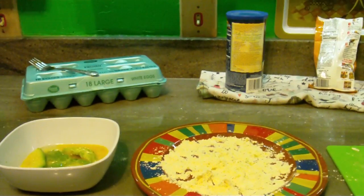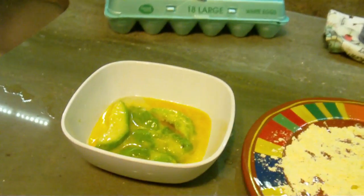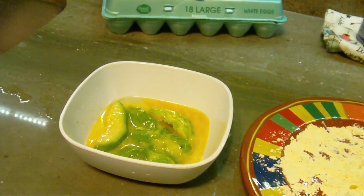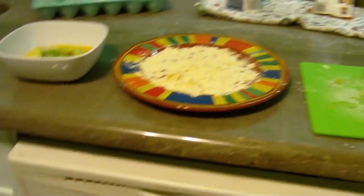I'm gonna show you guys how to make fried avocados. What I have here is avocado sitting in a little bit of mixed up egg and egg white, and then you've got batter. That batter is actually a chicken crispy batter that I got at the store — store bought — and it has no meat product in it, so I'm gonna use that for the crispy batter.